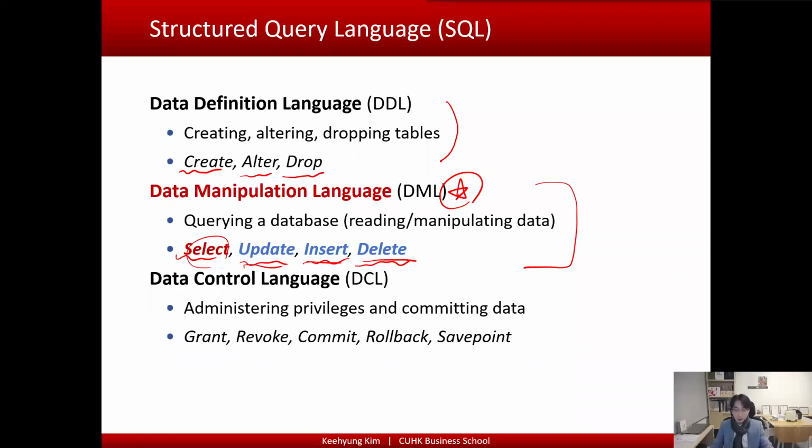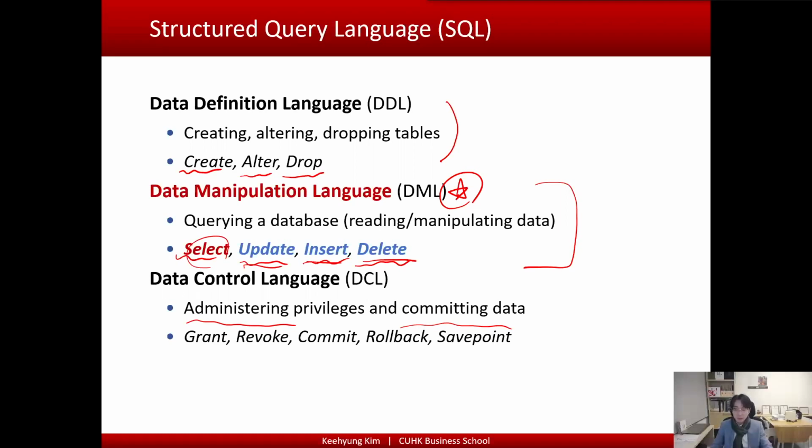And another type of SQL is a data control language, which is DCL. Basically, it's about administration, or committing data. It's more about the administrative role of the database system. So most regular people who are data scientists or data analysts will not likely use DCL that much. DCL will be mostly used by the data administrator, so only a few people who are actually managing the database system in a company.